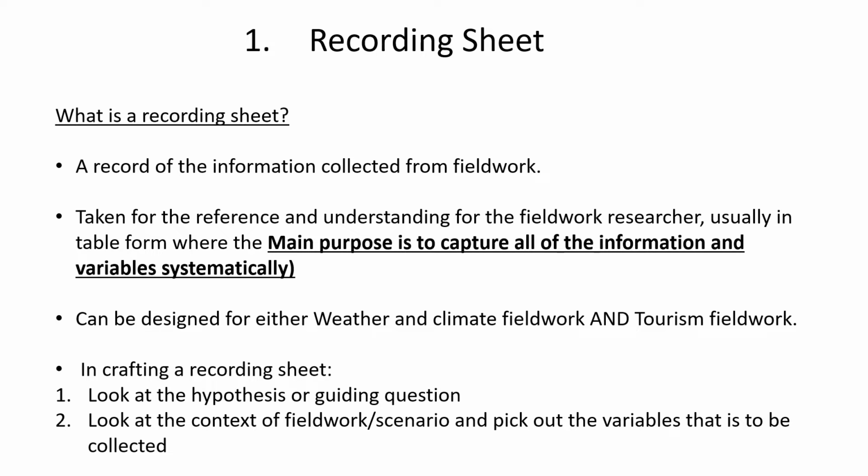Firstly, a recording sheet provides a systematic way for researchers to record their data and relevant observations, usually in a table form. The main purpose is to allow the researcher to record their information easily and conveniently when they are out in the field. In the design of the recording sheet, you can refer back to your hypothesis or guiding question, or look at the context of the fieldwork and scenario to pick out the variables that are to be collected.